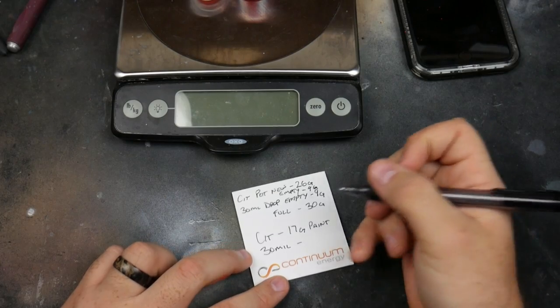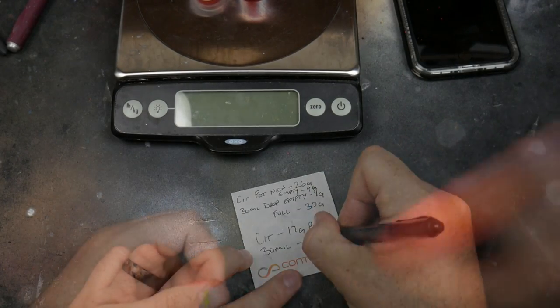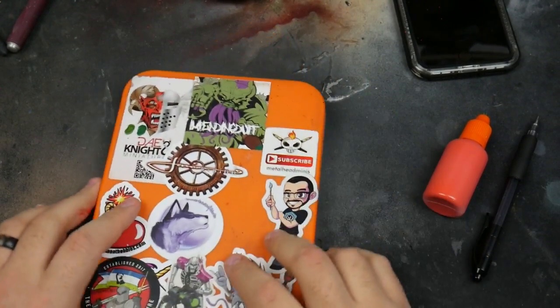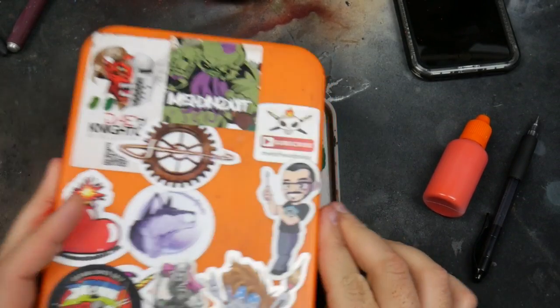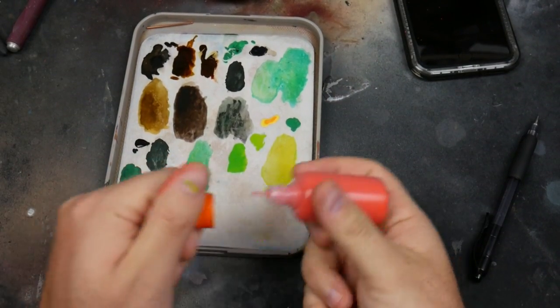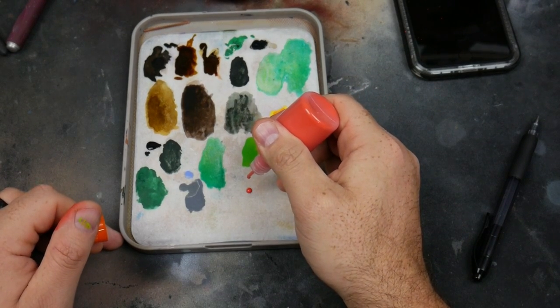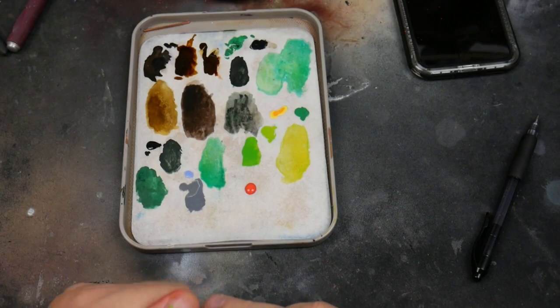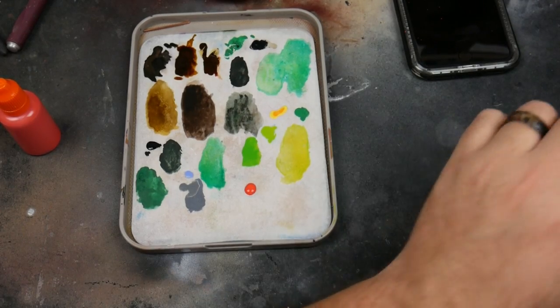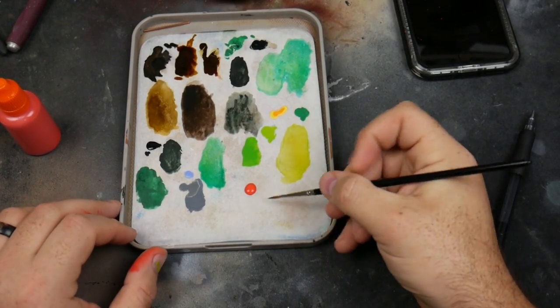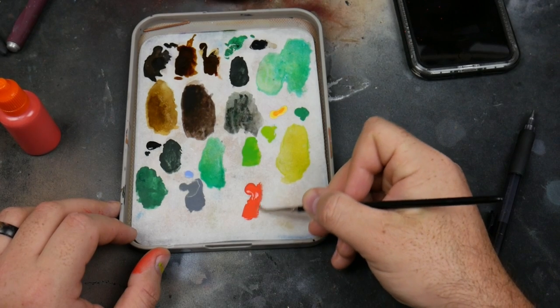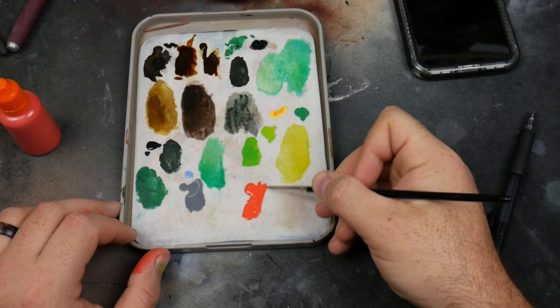I just want to show you guys, as I said, it's thinned enough to where I can use it straight out of the pot. Get yourself a duff sticker. It's thin enough where I can get it straight out of the pot without having to thin it again for brush work. But then again in an airbrush, it's perfectly thinned for one-to-one airbrush paint to flow improver. I'm mixing around on that palette to show you guys how the viscosity of this paint is right now.